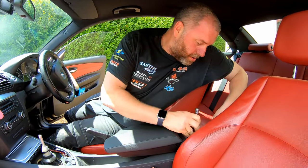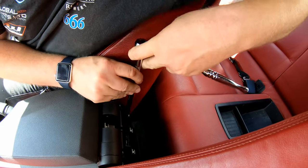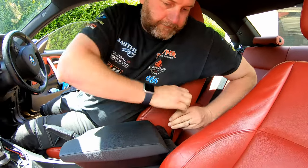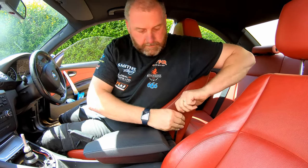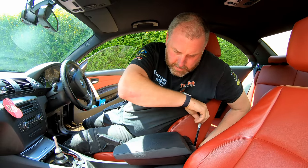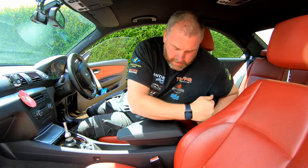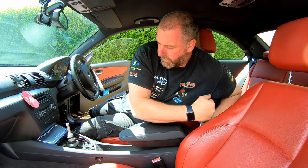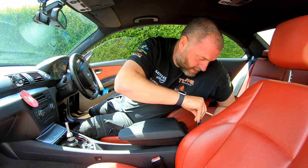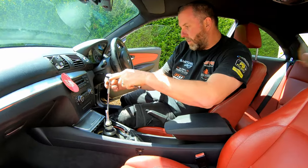Next, the two right at the back that we uncovered by taking this trim off. One and two. There's one. Two. Okay, next, the two bolts just at the front.